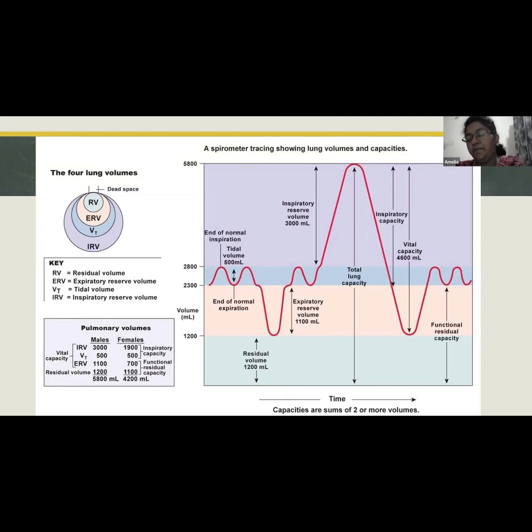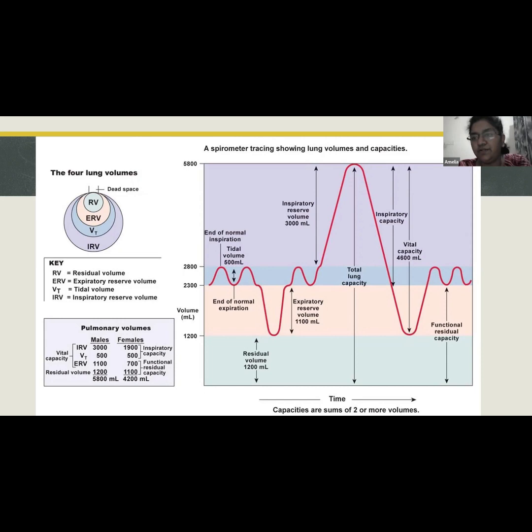For gas exchange to completely take place, you've got the alveoli, the lining in the alveoli, the little bit of interstitial tissue around the alveoli, and then the lining of the blood vessel. So for good exchange to take place, all these three layers should be pliable, should be supple, and allow themselves to do the job. Any problem with any of these prevents exchange of gases, prevents the oxygen getting into the bloodstream and the carbon dioxide getting into the alveoli and out into the air. And that again causes problems with oxygenation in the blood. So though there are other capacities and volumes I have written here, if we can remember these main ones, then we would be able to understand what NIV does.